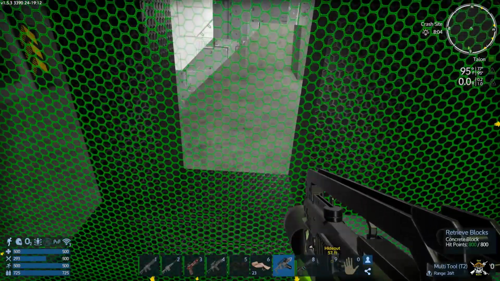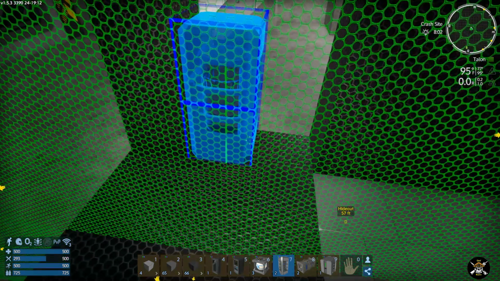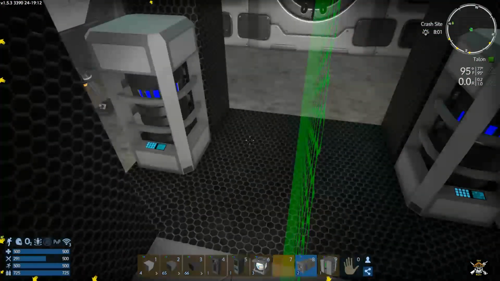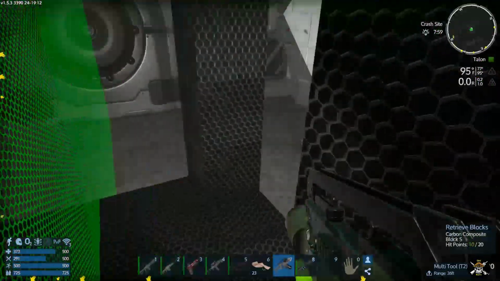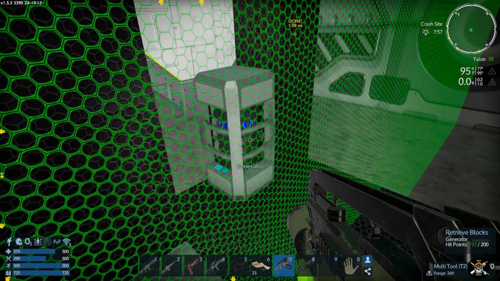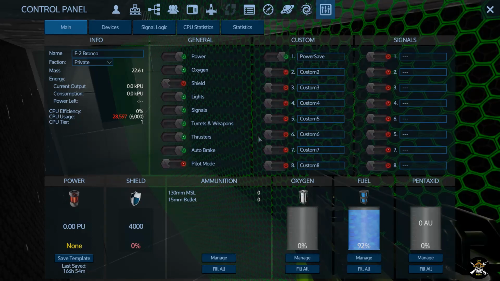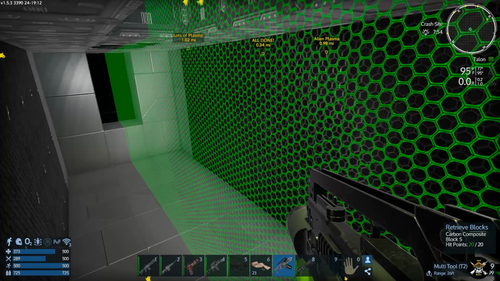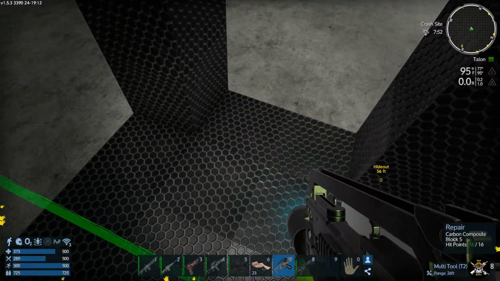So let's do this. Generator. We'll make some glass, right? And we'll put glass here as well. I think that generator is about to blow. We're over CPU though. That's why it blew. Okay, well let's try this again. Let me recraft that stuff. Oh my goodness. Let me recraft that stuff.